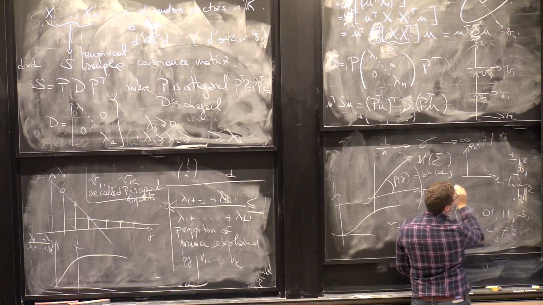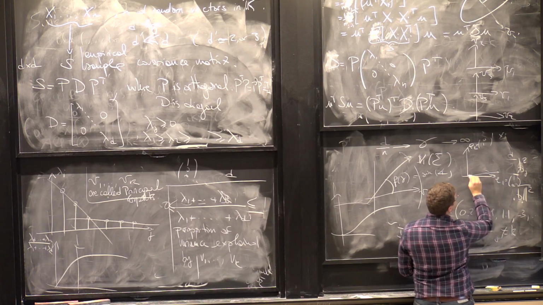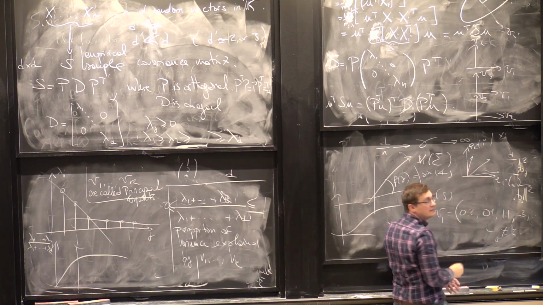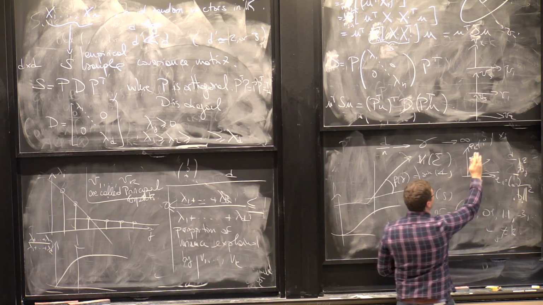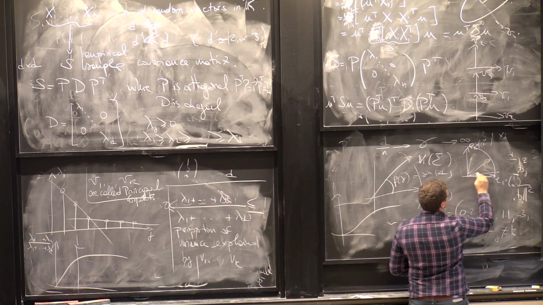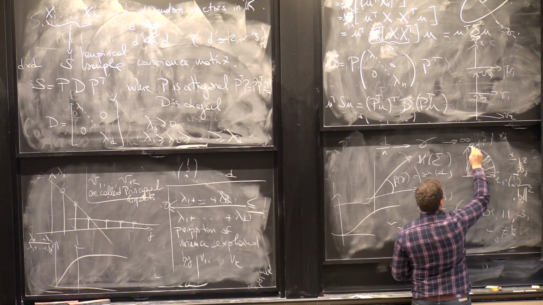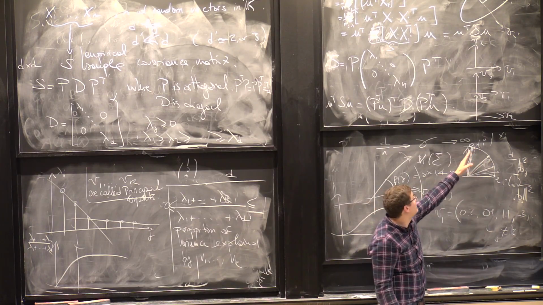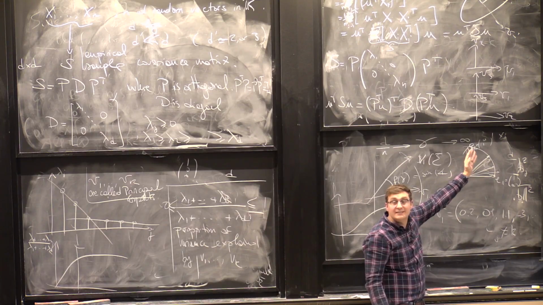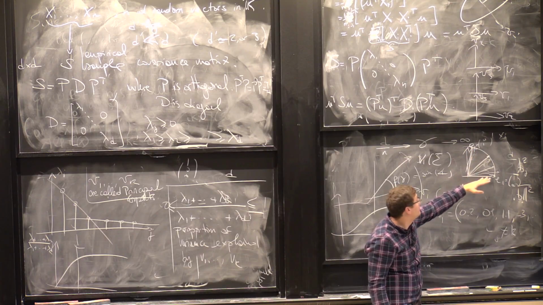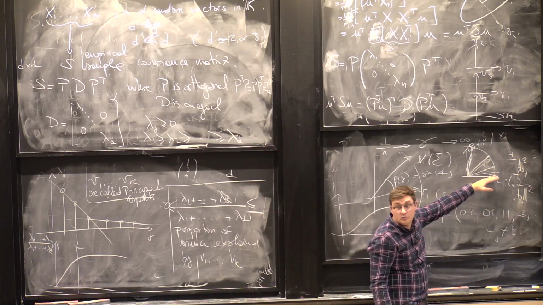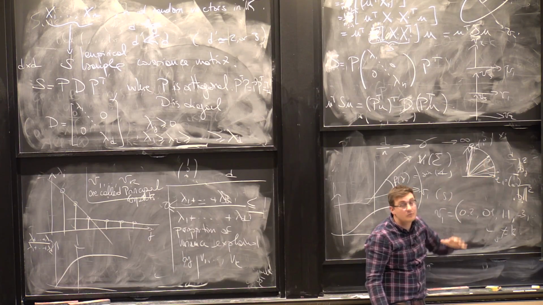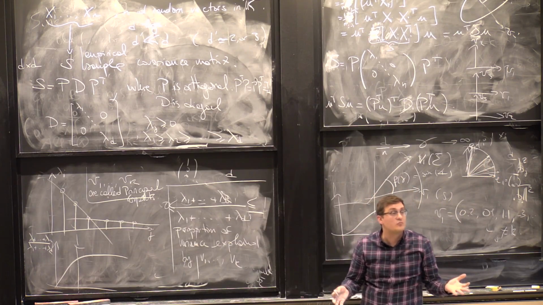Then clearly, from the coordinates of v, I can tell if my v is like this, or like this, or like this, right? Well, they should all be of the same size. So I can tell if it's here, or here, or here. Depending on where, I'm going to see something where the y coordinate is much larger than the x coordinate. Here I'm going to see something where the x coordinate is much larger than the y coordinate. And here I'm going to see something where the x coordinate is about the same size as the y coordinate.